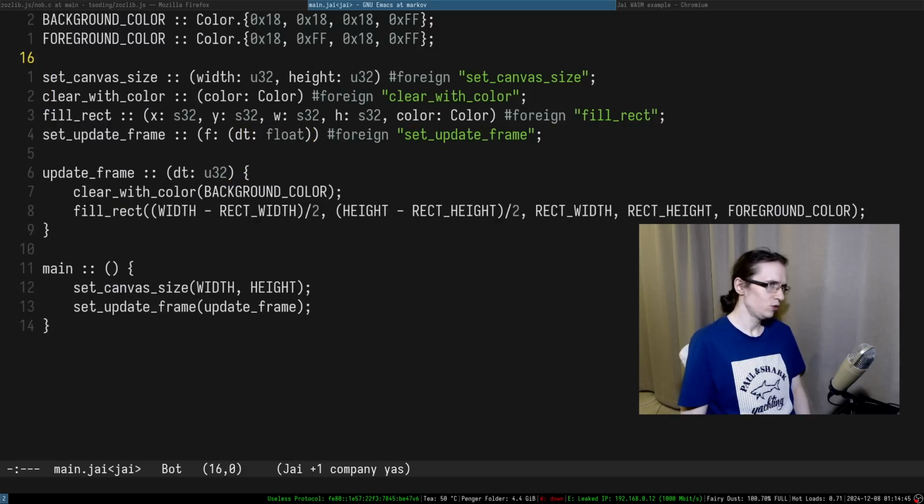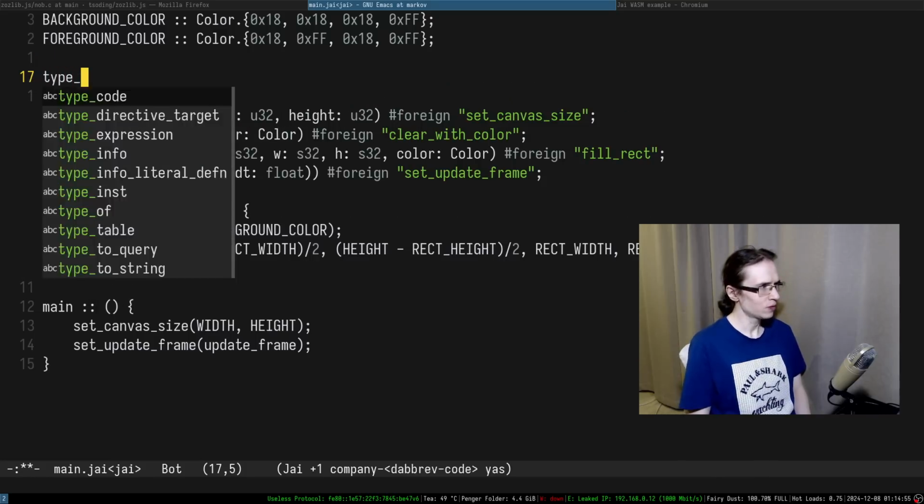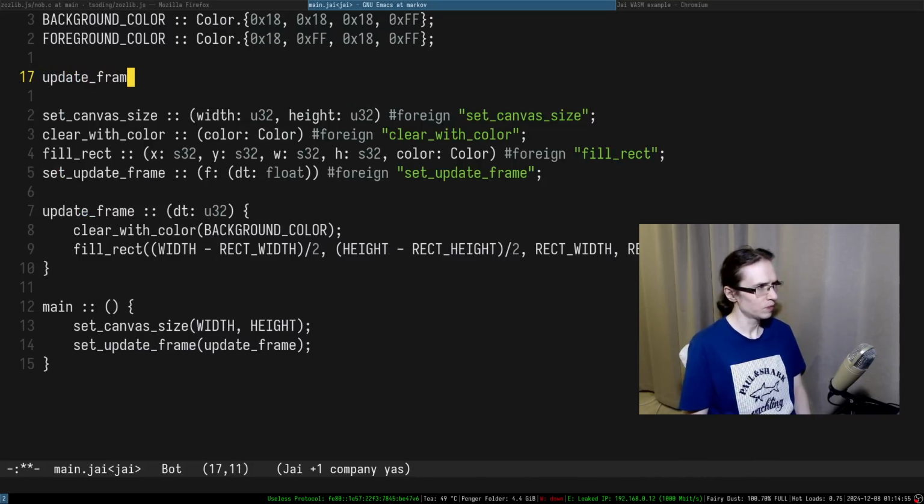By the way, we can do something like update frame func, and it's just dt float. I think this is what we can do, and because of that we can just say update frame func.